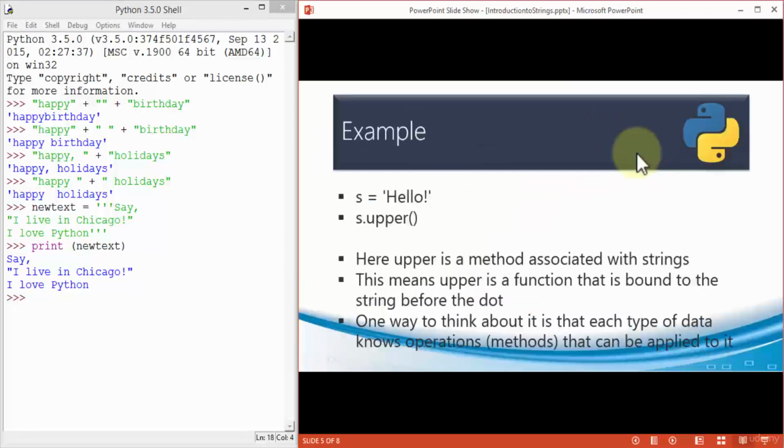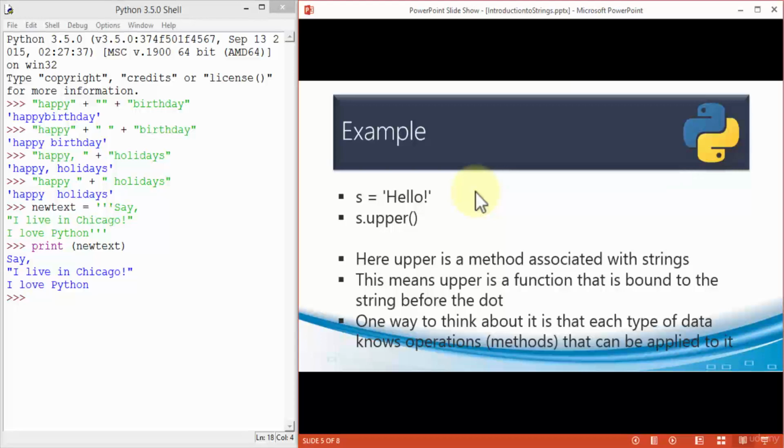So here, for instance, we have a variable called s in a simple assignment statement, s equals hello, and then we're using s.upper with a set of parentheses. So here upper is simply a method that is associated with strings, which means that upper is a function that is bound to the string before the dot.